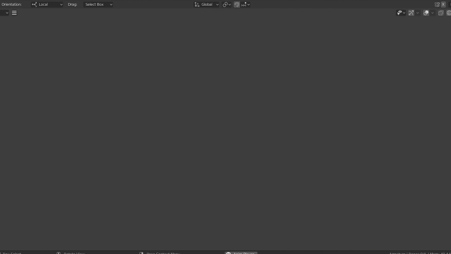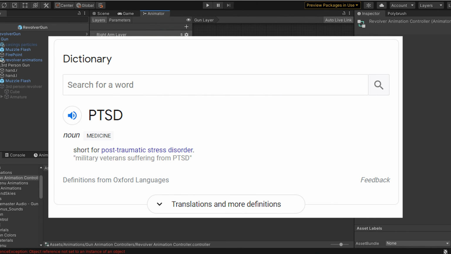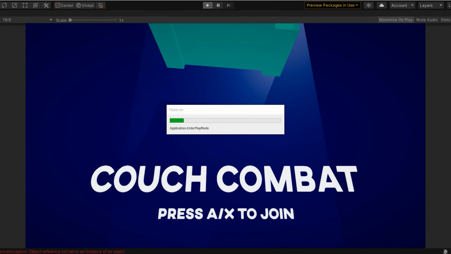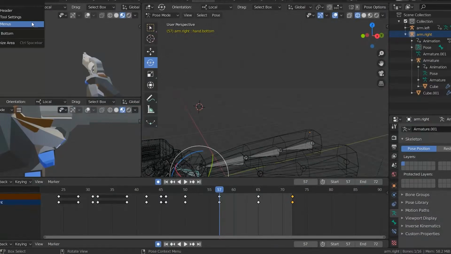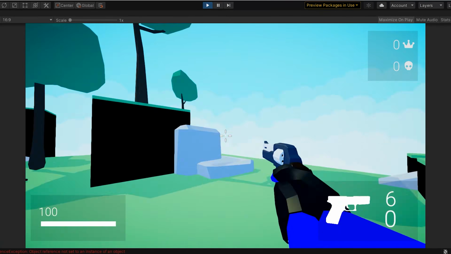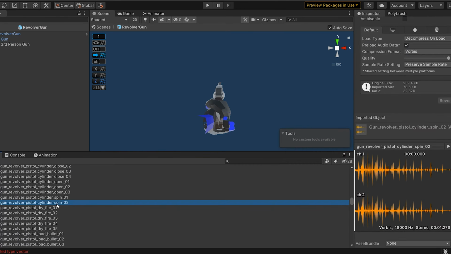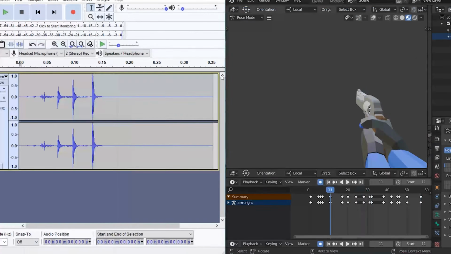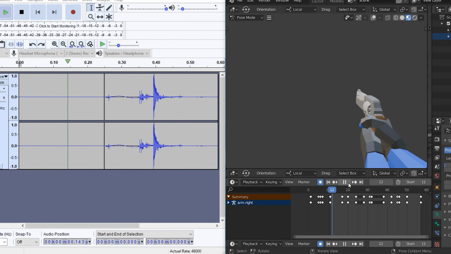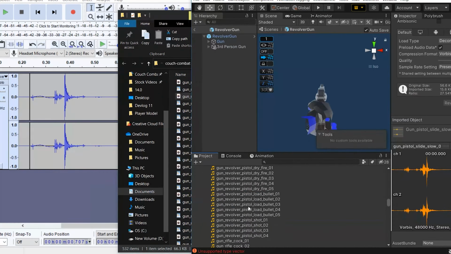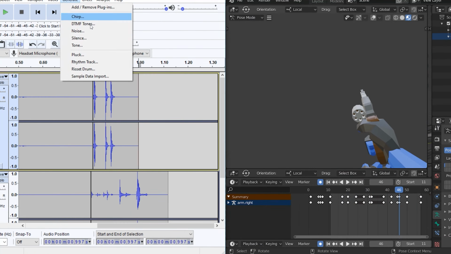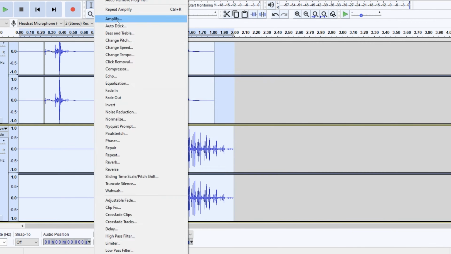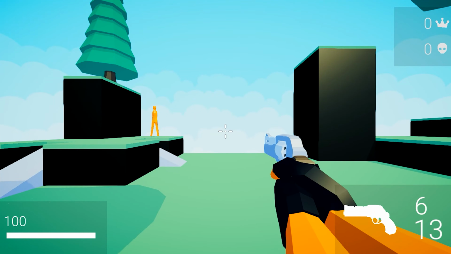After animation, it was time for my favorite part, importing. But surprisingly, it wasn't that awful this time. I set up animations, made a new gun object, and got it sort of working. I then added the sounds from the sound pack, and set up a reload sound effect in Audacity. And then it was working slightly better. Then I adjusted the animation in Blender to properly hide the left arm when reloading and made the shooting just a bit more powerful. Then I fixed up a few more bugs and adjusted its damage, and it was done.